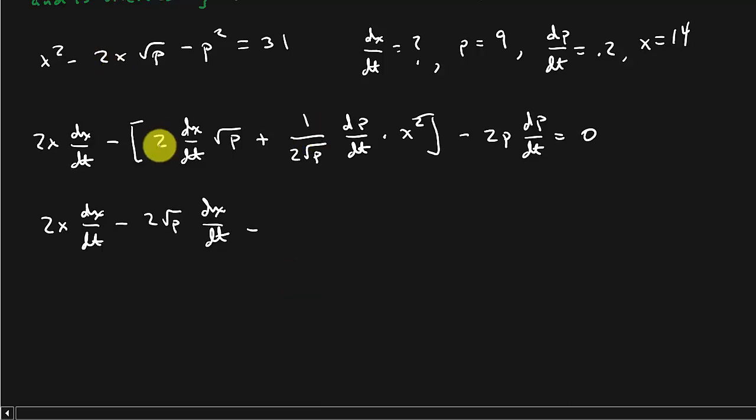So I did the derivative of this, which is 2 times dx/dt. Okay, derivative of 2x is 2 dx/dt. That's the derivative of the first function times the second function, square root of p. Plus the derivative of the second function, which is 1 over 2 square root of p dp/dt times the first function. And what did I do? Like a dummy, I looked at this. The first function is 2x. So that should be times 2x. Sorry about that.